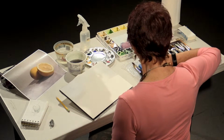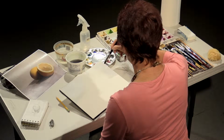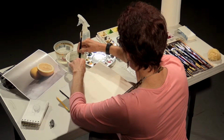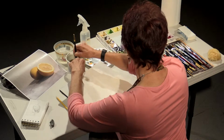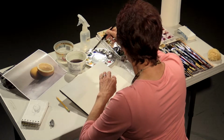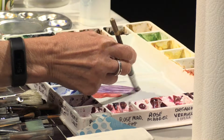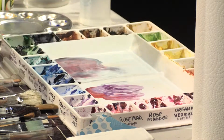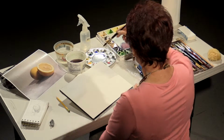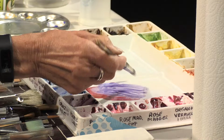So here I am. I'm going to take my older brush and I'm going to mix a little bit of the alizarin crimson. I'm going to put it over here and clean that off. And then I'm going to add the cobalt blue and see if I like that color. If I don't like that color, then I'll try it with Prussian blue. You don't have to, yeah, that's pretty good. You don't have to use the colors that you mix. If you don't like them on your palette, then start again and mix something that you do like. All right, so I like that.